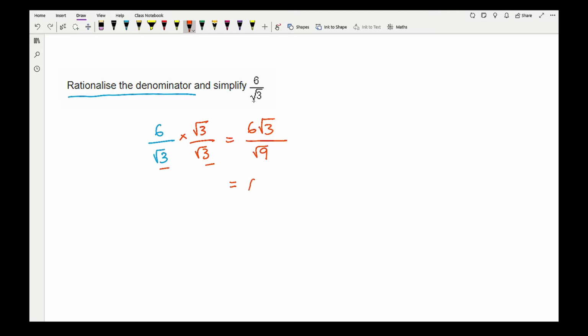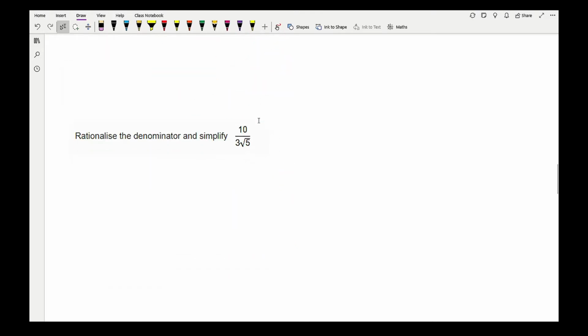So that leaves me with 6 root 3 over, because I can't simplify that, but I can simplify the root 9, which leaves me with 3. And then from this, I can simplify the numbers outside, and so divide both numbers by 3, so that's going to be 2 and 1, leaving me with the answer of 2 root 3. And there is my final answer. Now, obviously, I've left out the 1 because divided by 1 is just itself. So moving on to the next question.